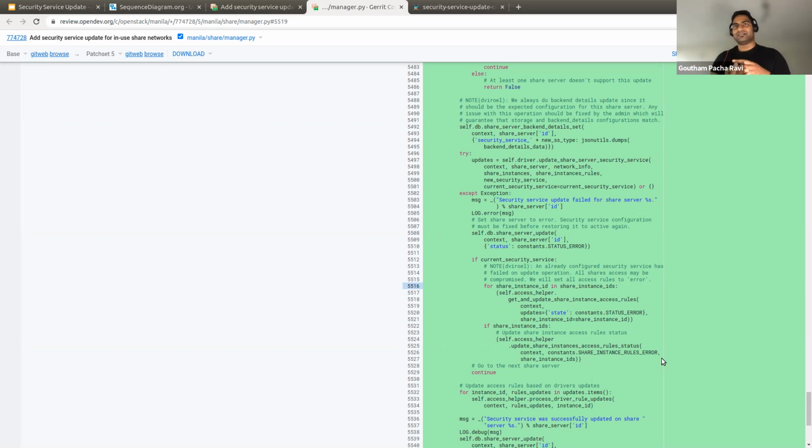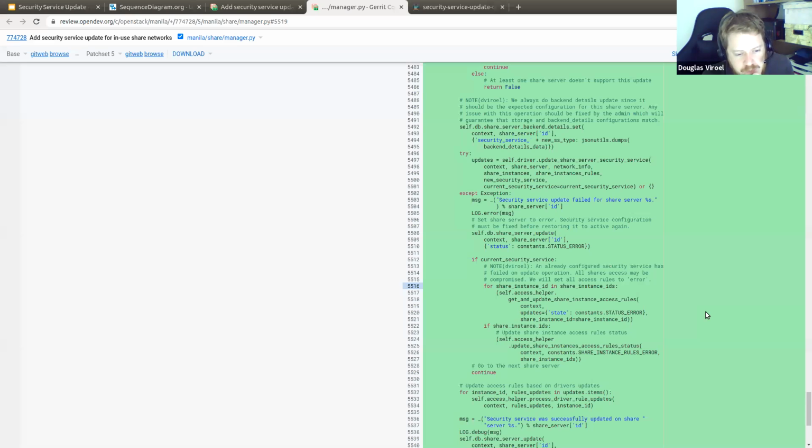Can I create replicas? Is that being prevented anywhere? Can I add access rules? The share instance and other things are not being validated, but we have the scenario where the share network status is different from active, so that should block some operations.